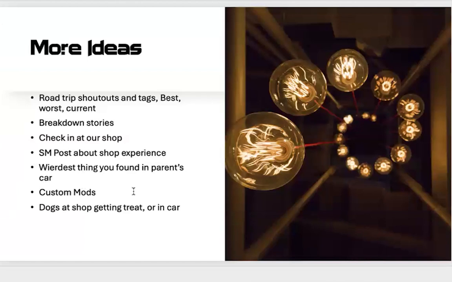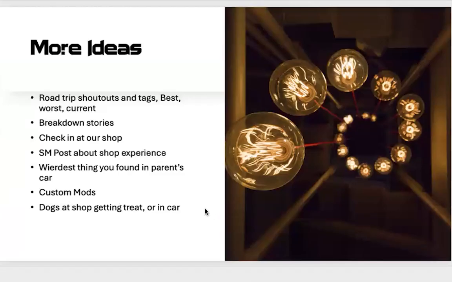Custom mods. If you are doing mods on their vehicles, awesome. Take pictures of them, share them. But it's even more powerful if they take pictures of those and share that. If they have a billet steel kit, they have an updated transmission, and they post about their new updated transmission. If it's an HD unit, that kind of stuff. If they had an engine bored out to where it has 500 horsepower, whatever it may be, custom mods, really cool if they tag your shop, even if your shop is not the one that did it, you're just the one that maintains the vehicle. And you're still going to give props and prizes to people that tag you.